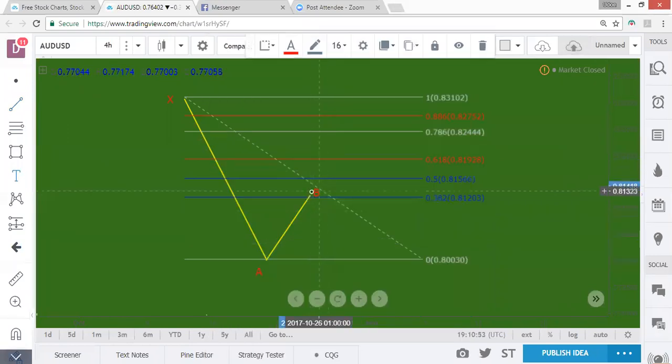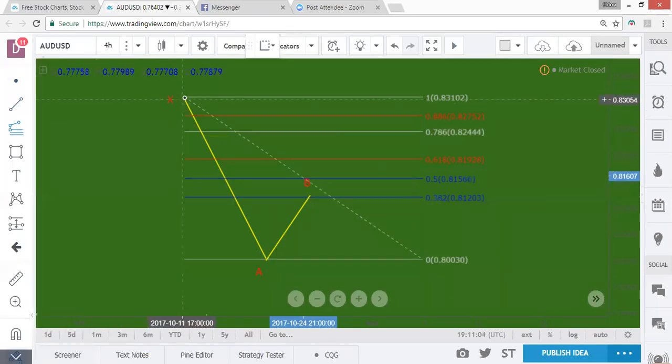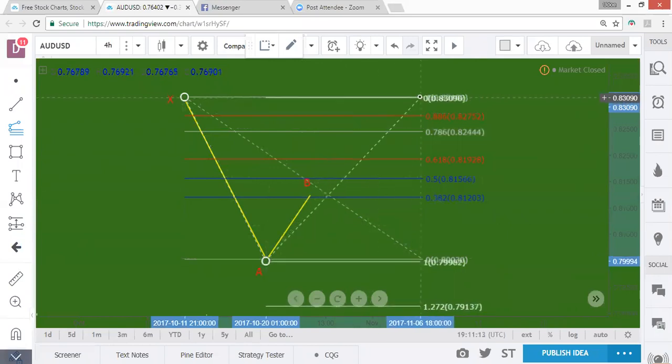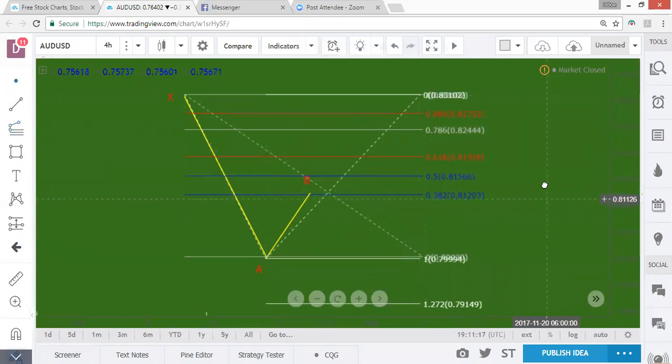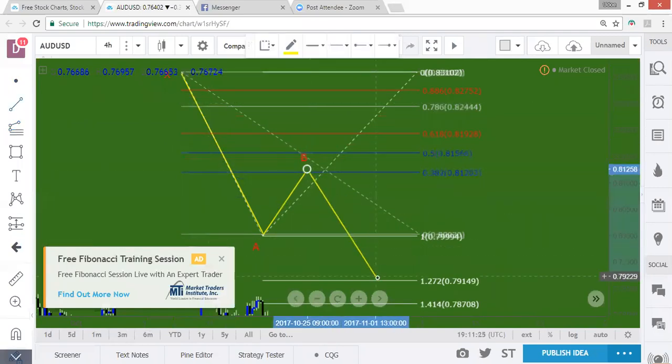And we can begin to look for where C will complete at. To find C, different tool, got to break out the Fibonacci extension. We take it from X to A, back up to X, here. Again, we're looking for this BC move. We need price action to come down and hit a minimum 127 extension.